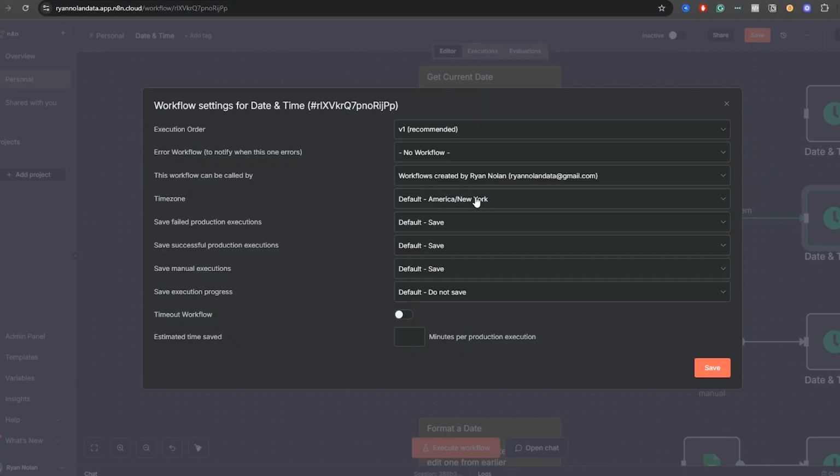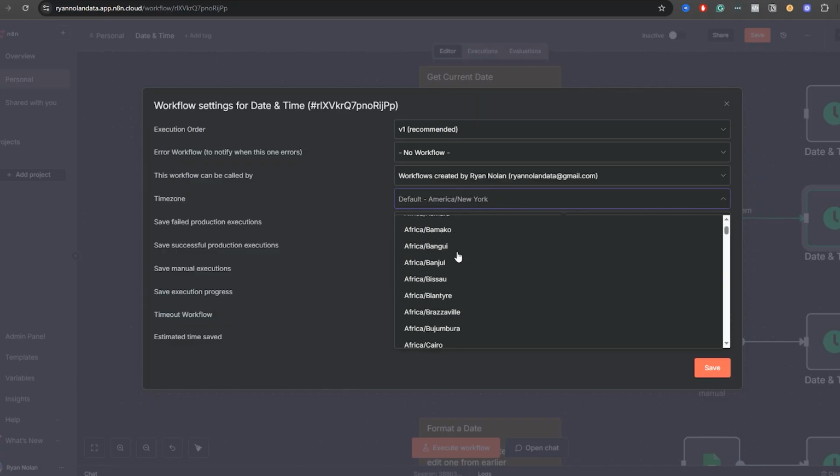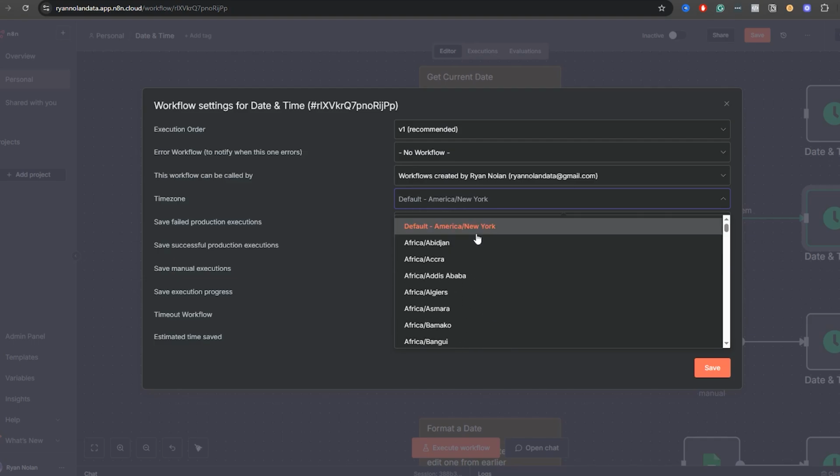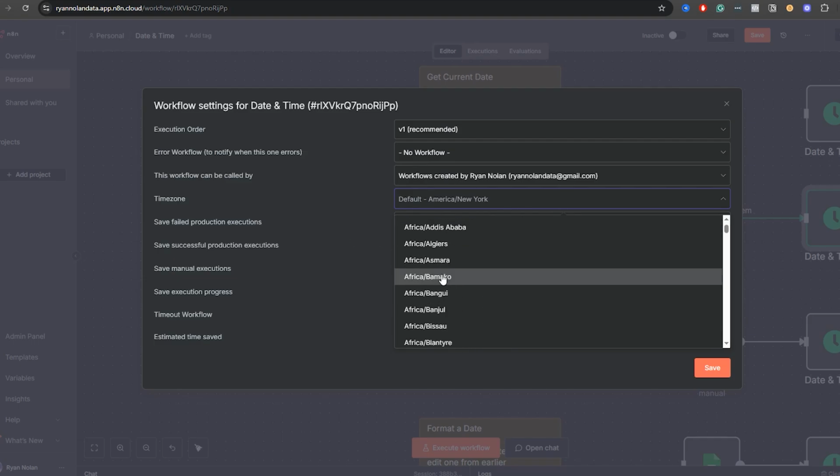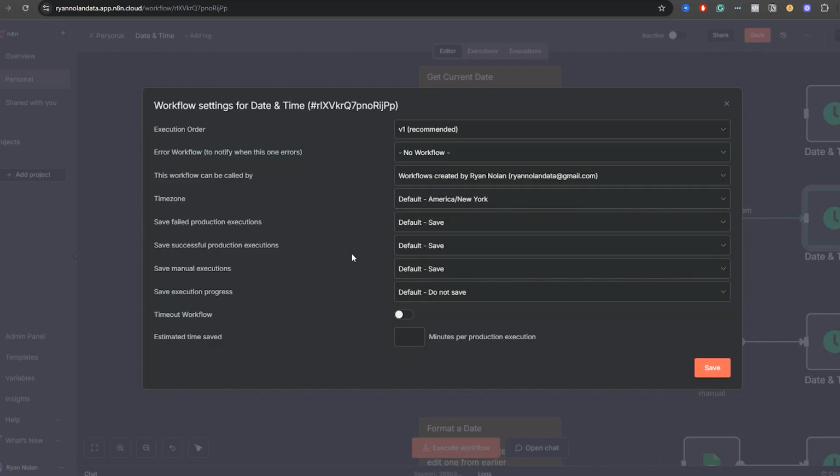Now it says default for me, America, New York, but you can change your time zone, and there's so many different time zones in here. And these are gonna be your options also within. When I did mention, you know, search in the docs, but I guess you could just go in over here and search your specific time zone. Now I'm not gonna change my default for obvious reasons, but if you guys want to change your time zone, you could do that as well.